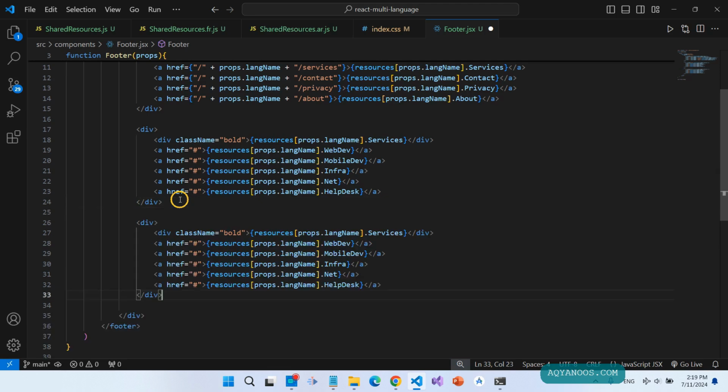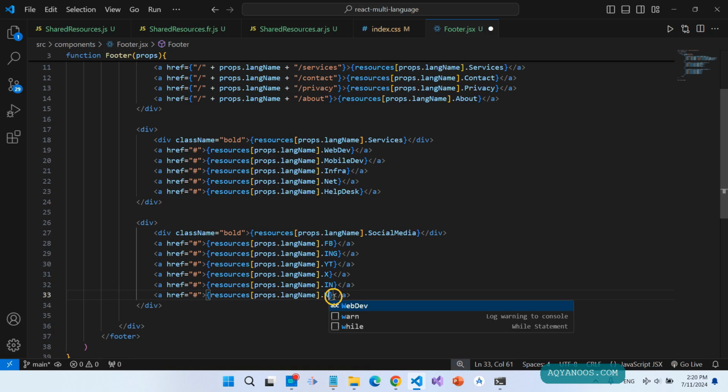Control C, Control V for social media: Facebook, Instagram, YouTube, Twitter, LinkedIn, and WhatsApp.